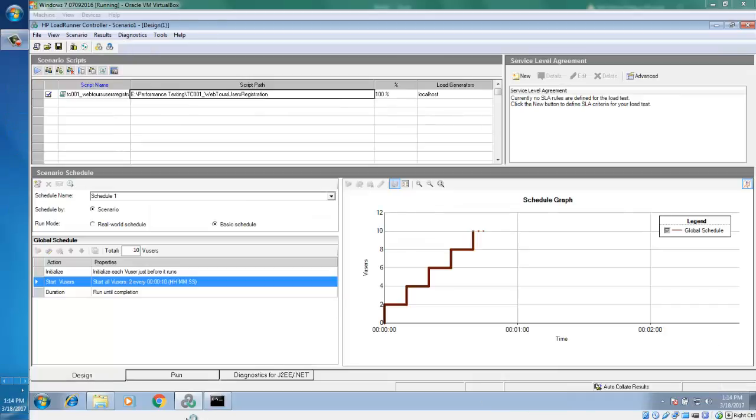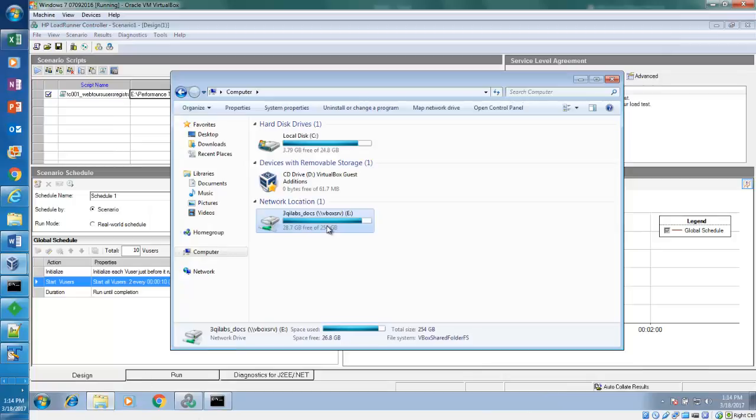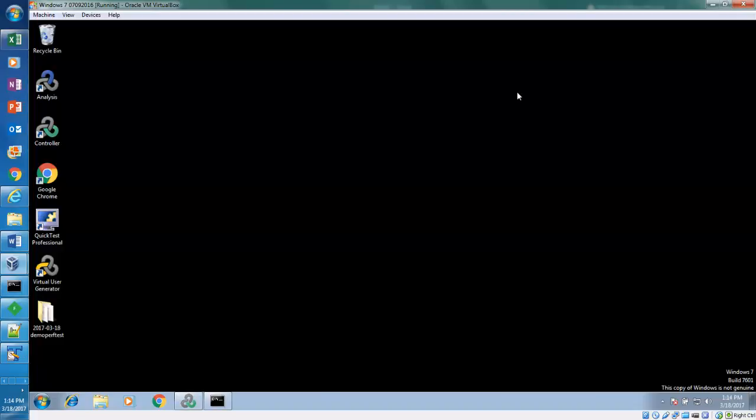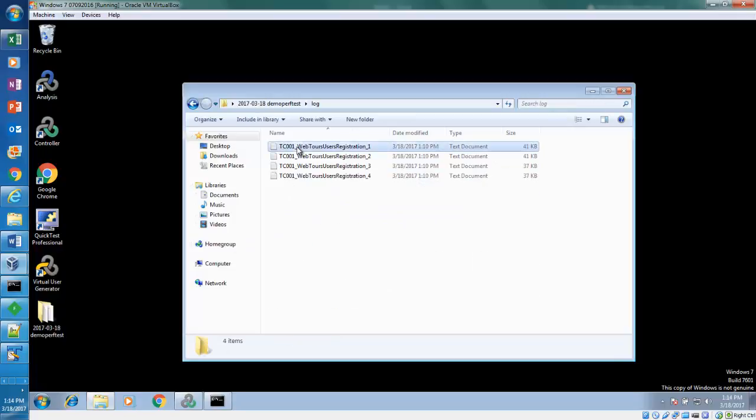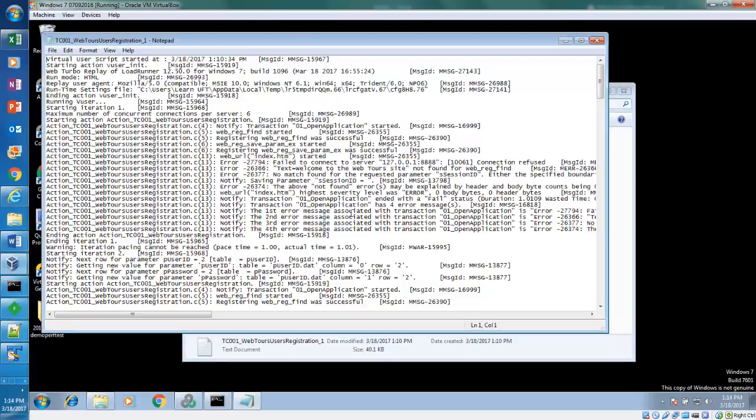Okay, you have seen that our script is failing. Now I'm trying to find out the reason why my script is failing at this stage. If you go back there and look at the log file, and open one of the log files, can you see here that it failed to connect to the proxy server? So in our script we probably have a proxy setup. As we do not have Fiddler open, that's why it is showing that error. You are familiar with this number 8888, right? So we set up this one in Fiddler.